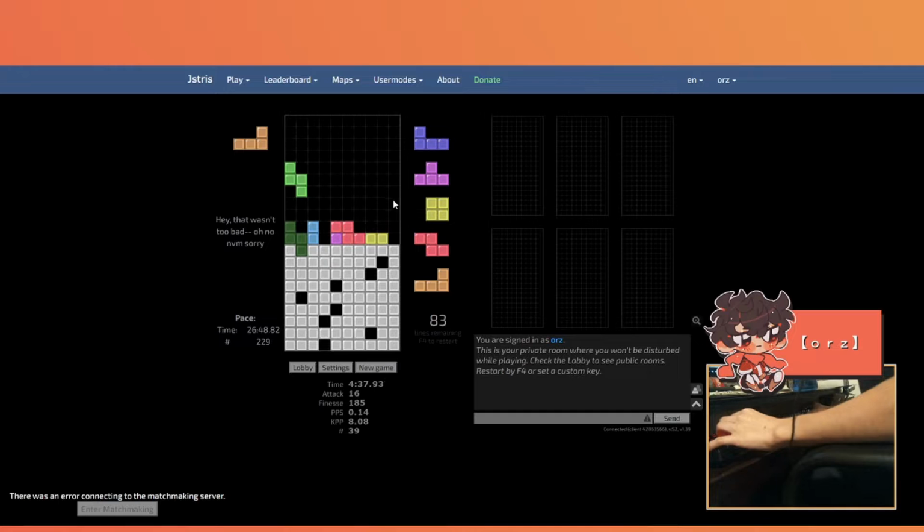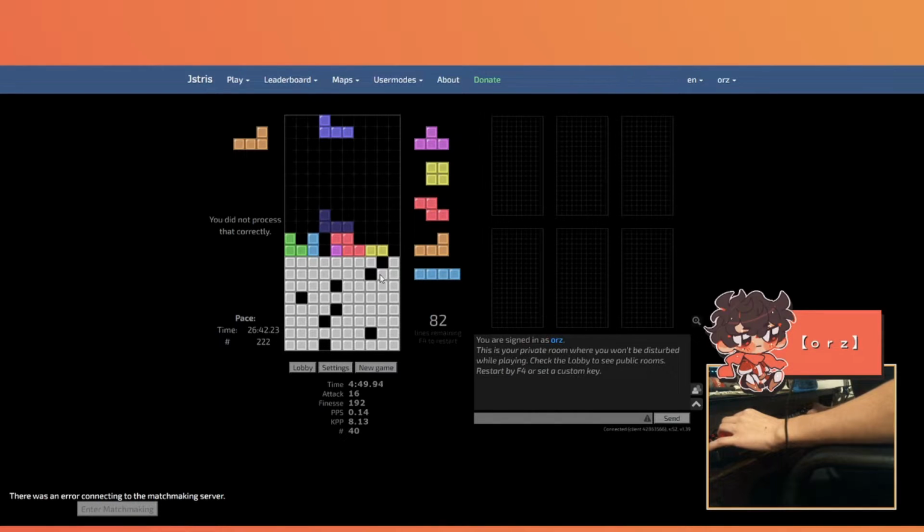I just need to manage this because I don't think I planned this out very well. I could have tried to do an L180 here, but I do not have the kick wall for it. If I did LJ180, I can't kick the J in there because I do not have the proper pieces. So I need to do this.